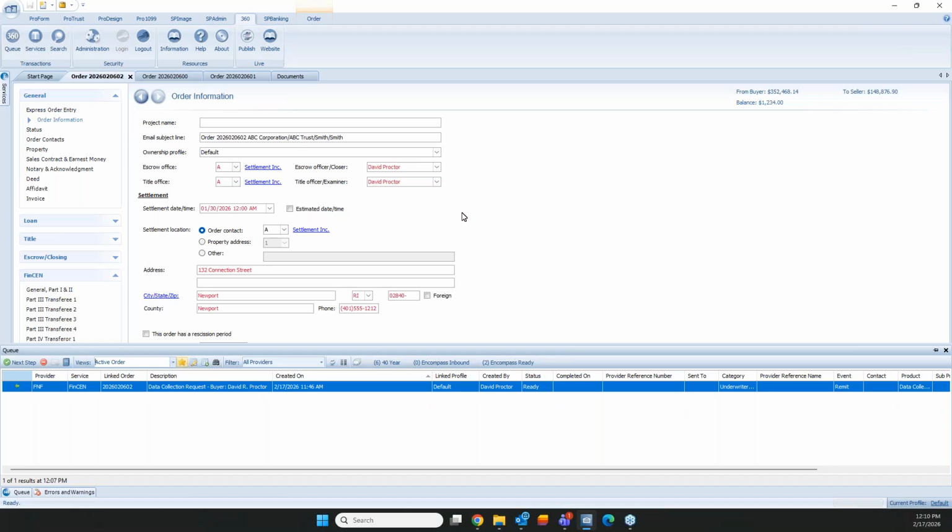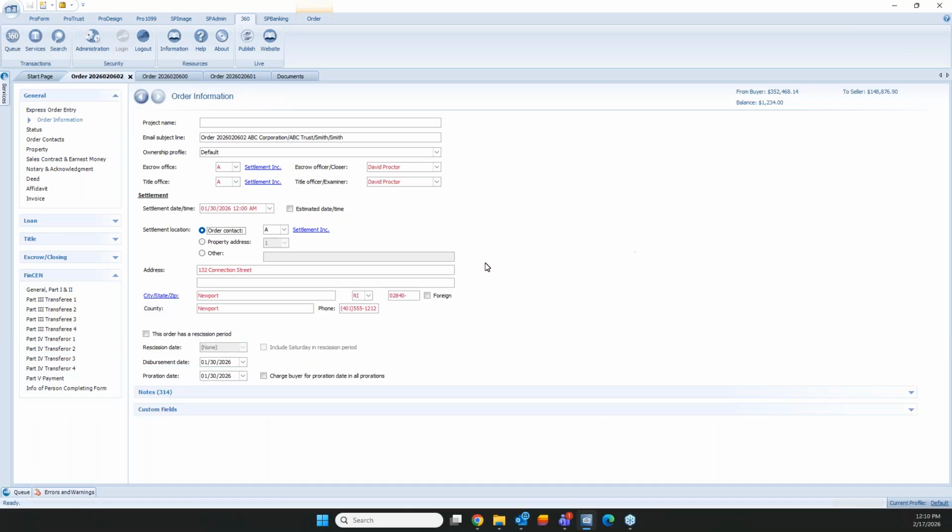Thanks, David. This next question is specific to Agent Tracks. It was answered in the chat, but just so everyone can hear the answer: if you use Agent Tracks, will the information pull back into the FinCEN screens? Yes, for Select, it will. If you're on Standard Edition or Enterprise Edition of ProForm, there are no screens other than the standalone product that we just showed you. So you will get it into the order notes, which you can then cut and paste. But in the Select application, it will absolutely write to the appropriate fields.